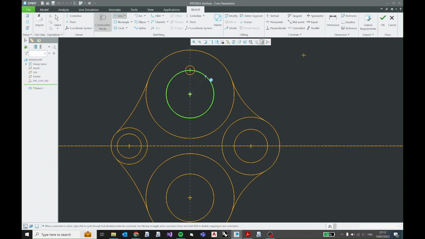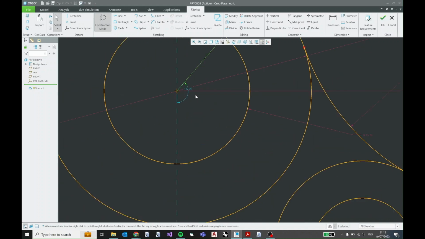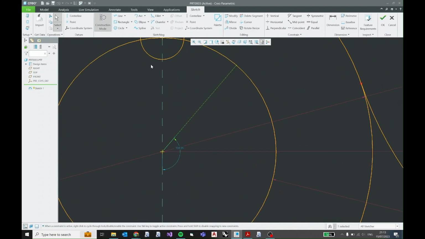I will make this line up to this point, and then I can press escape. Since these 2 circles are separated at an angle of 60 degrees, this angle would be 90 plus 30. So this angle is 30 degrees, 30 plus 60 equals 90. So this angle would be 90 plus 30 equals 120.